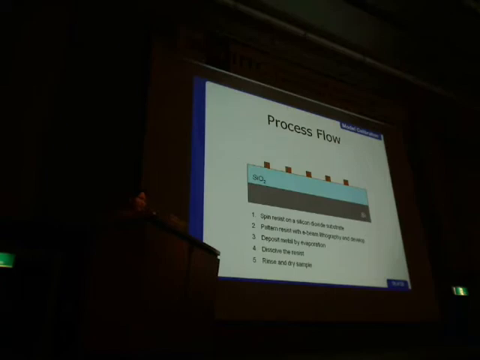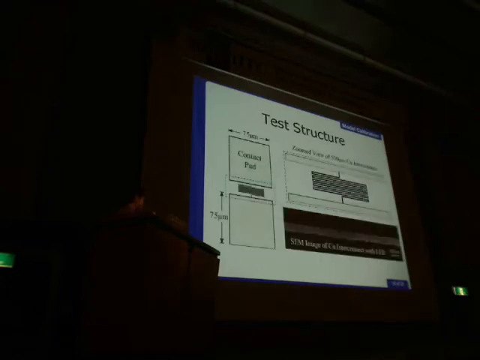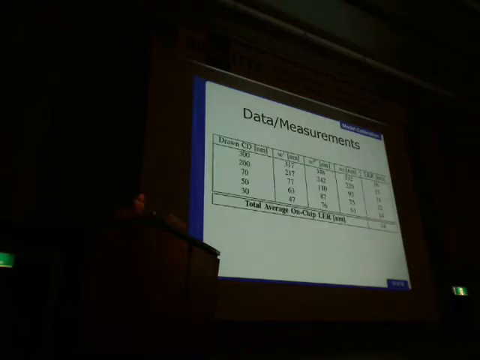Then finally, you dissolve the resist in 1165 stripper for about 5 to 10 minutes, and you rinse it and dry the sample. The final structure looks like this. When you zoom in, you see this natural LER that occurred as a result of the overall process. I can go into more detail as to why this occurred, especially with an e-beam lithography tool. But what's important are the data measurements.